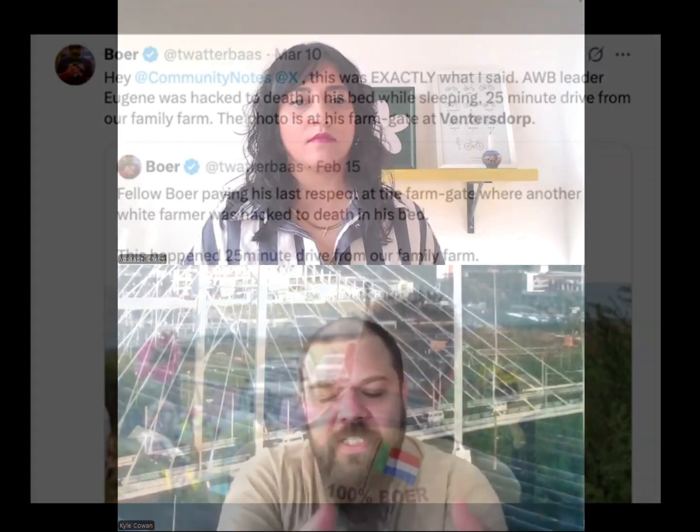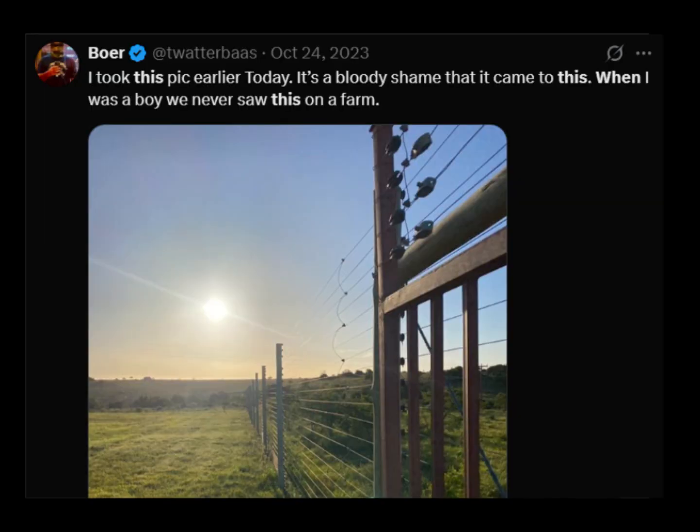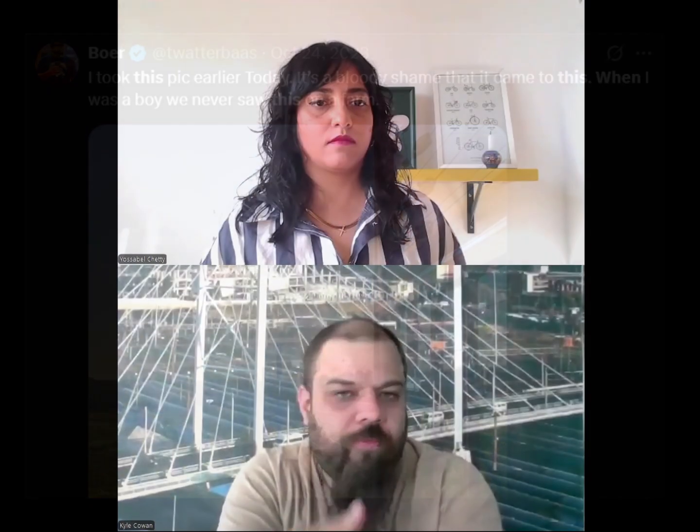And I found, looking at the Twatterbaas example specifically, and this was very central to his identity, that he is a farmer, that he works on a commercial farm. He would tweet on occasion, I am a boer, I will always be a boer, that kind of thing. And the connection there can be twofold. It can either be he means he's actually going to be a physical farmer forever, but in his reference, it's more he's going to be a boer, that's how he racially identifies, as an Afrikaner person.